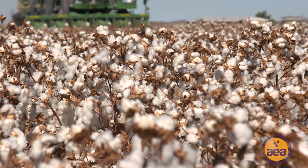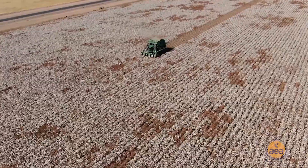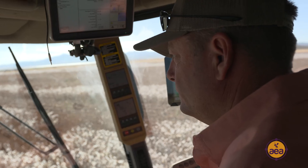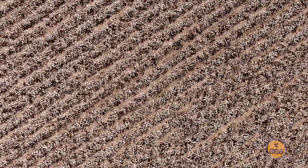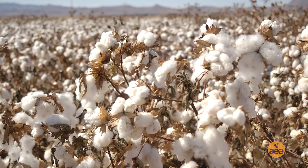We're just now getting started on our cotton harvest. Initial yields are probably looking from 40 to 70 percent increase this season on less inputs. Our total input of fertility was about 20 percent less than it has been in the past. We applied no insecticides and no growth regulators.